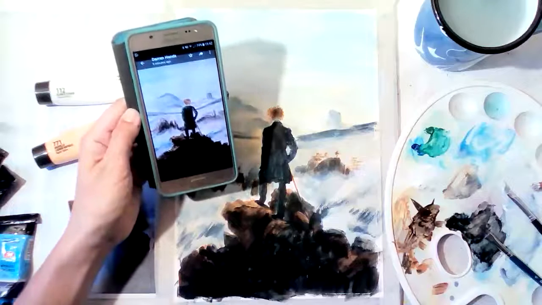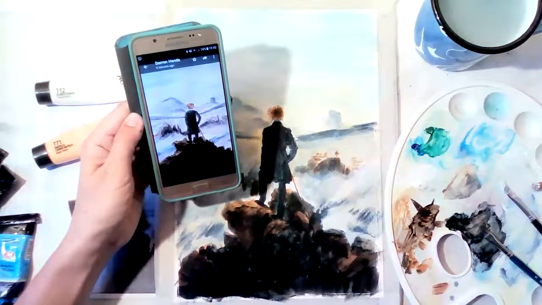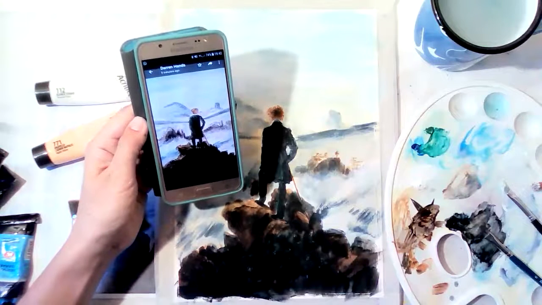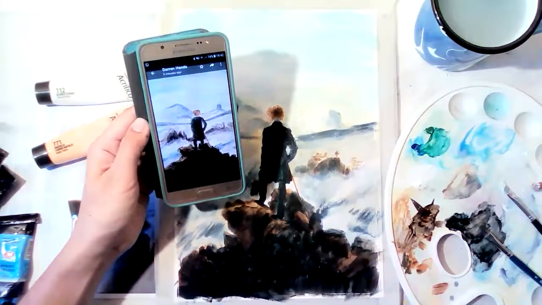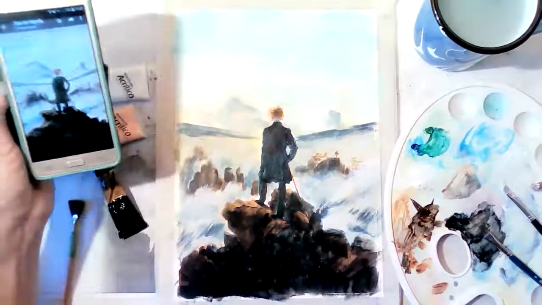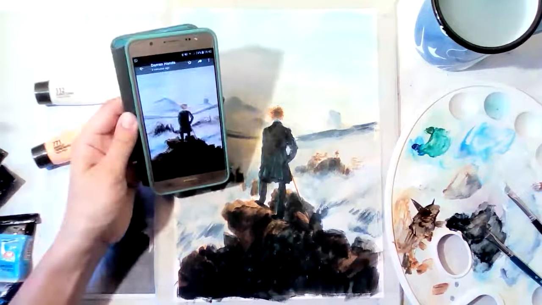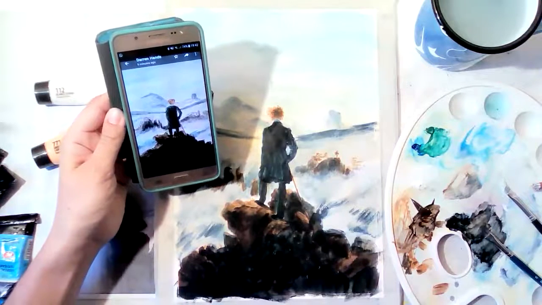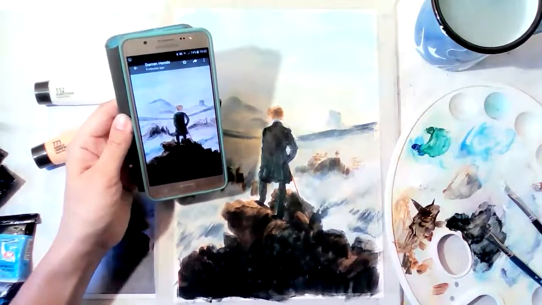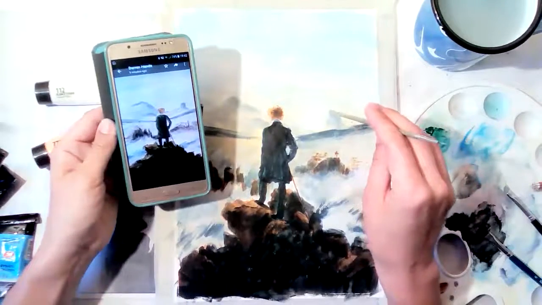But generally the rocks are cool. The rocks have this feeling of light and good. The second layer of the rocks is lighter. Then maybe I would also go a bit more with this watery white on those back hills.